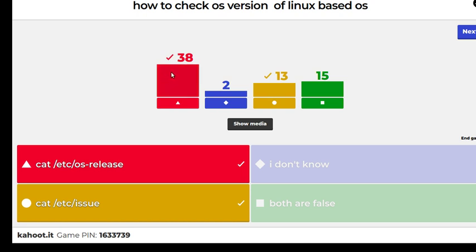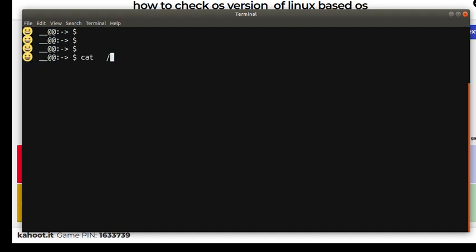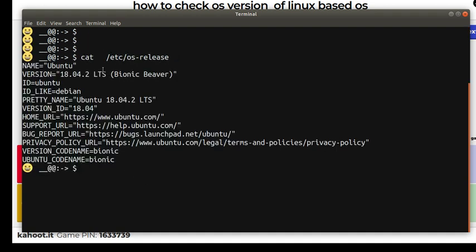Even if you have selected first or third, both are correct. I can just show you here. OS release, right? Cat is a program to list out the content of a file, and even /etc/issue also. So you can also check here. So this is cat. Cat is like a viewer, or you can just take the content out of it. Okay.